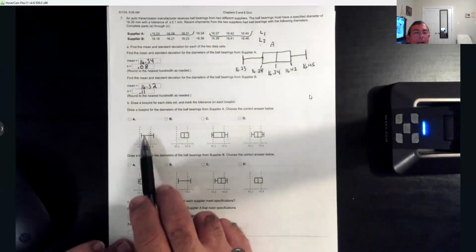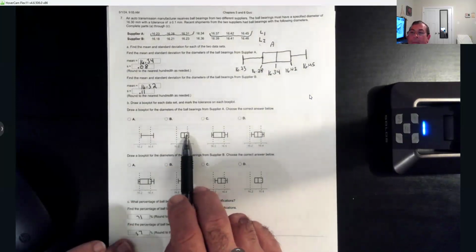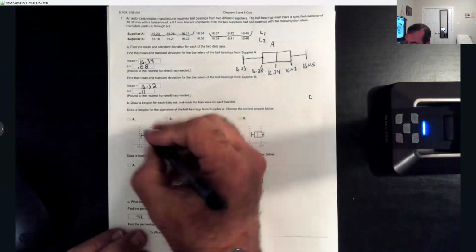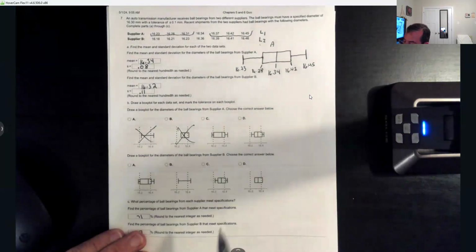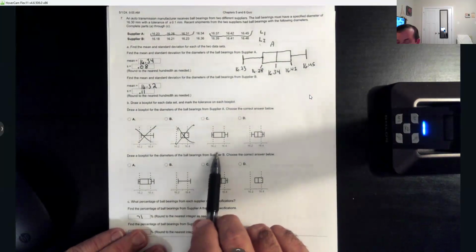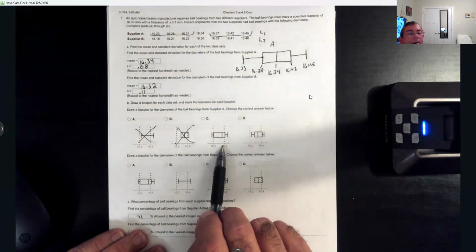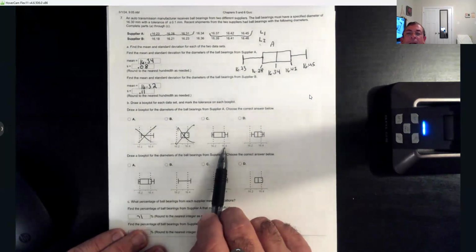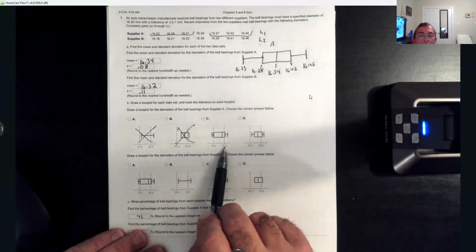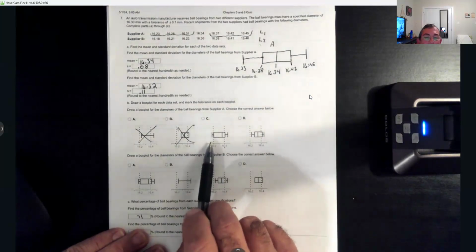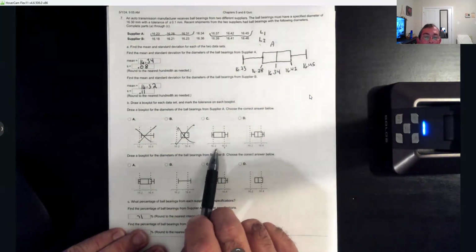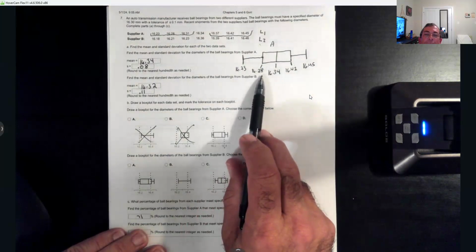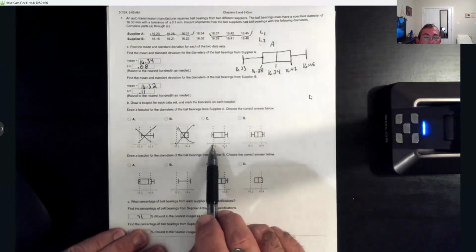So y'all, for A, you're taking this and you're going to compare it to one of these boxes. Well, y'all, can't be A, they don't even have the box. Can't be B, they don't have the whiskers. So we're kicking those two out automatically. So let's see what's happening here. So they got my upper quartile at about a 16.4. So that end looks good. Let's see what's happening over here. So this needs to be at 16.28.